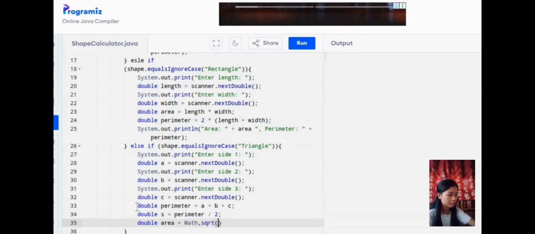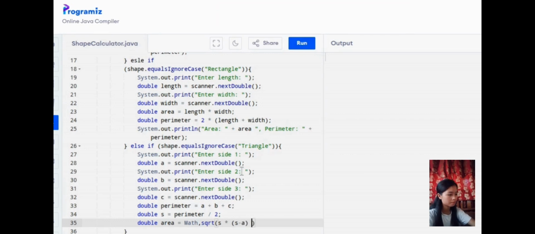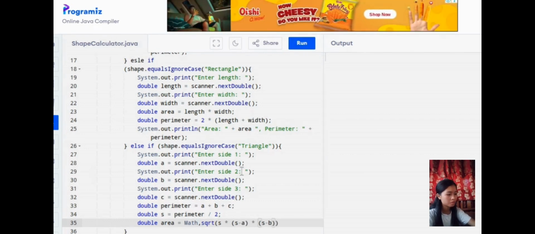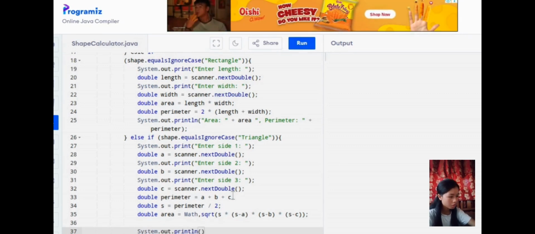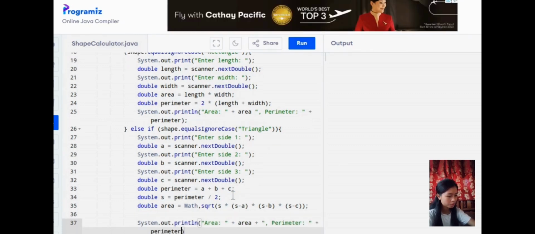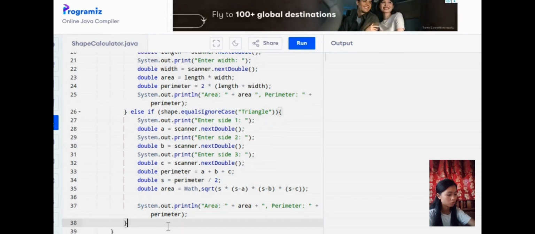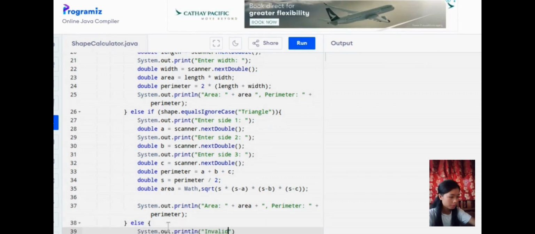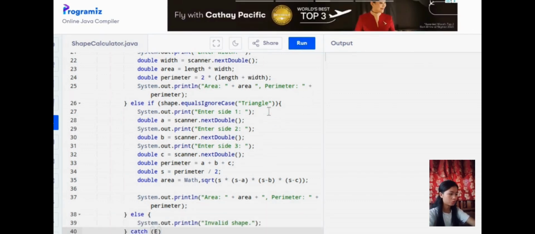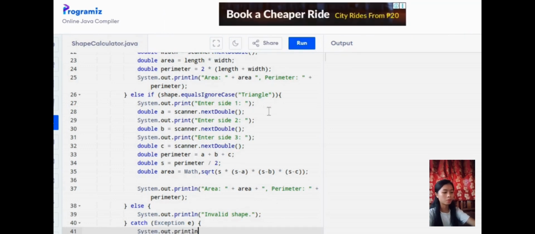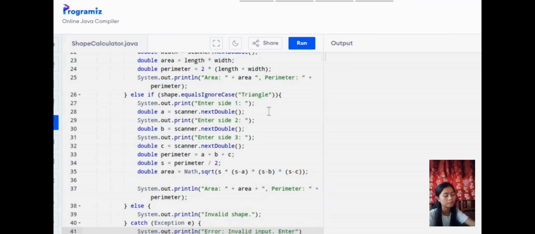The formula is: area equals the square root of s times (s minus a) times (s minus b) times (s minus c). Finally, the program prints the area and perimeter so the user can see the result. If the user types something other than circle, rectangle, or triangle, the program says invalid shape.